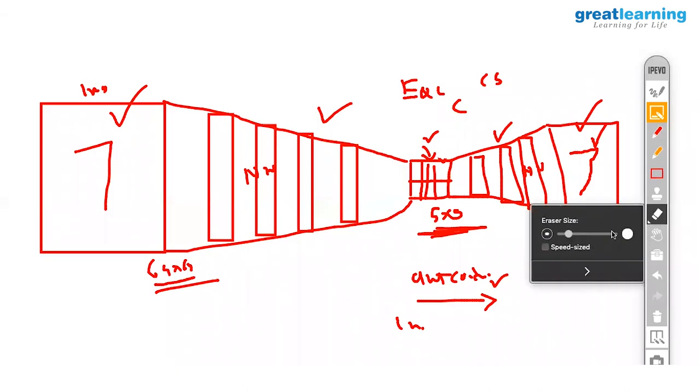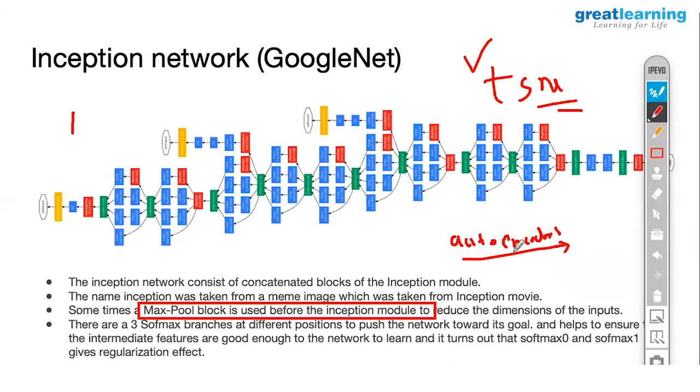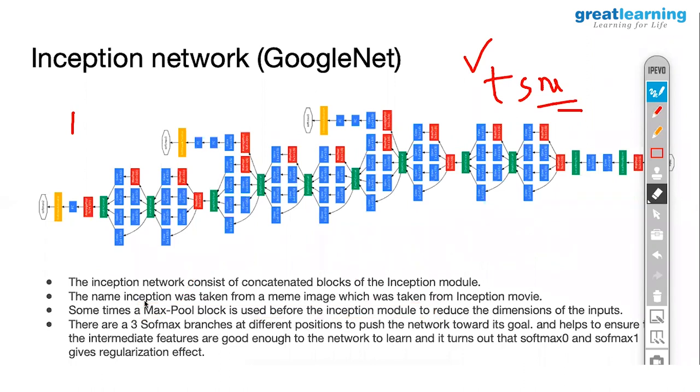So in other cases, what Google has done is max pooling. You can also think about max pooling as dimensionality reduction. Let us say you have an image of, say, my favorite number, 32 cross 32. If I want to replicate this image into 16 cross 16, I'm going to max pool by 2. 32 by 2 is 16. Very simple. You can do this, or you can do the one which I showed you. Anything is okay. So this is your GoogleNet.